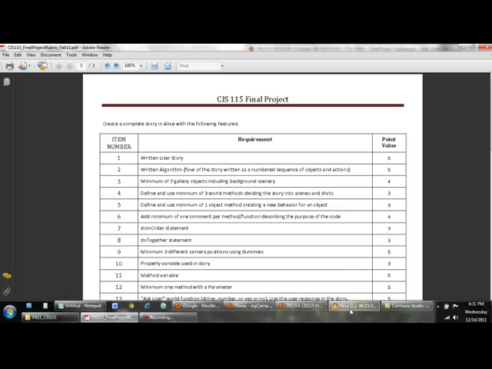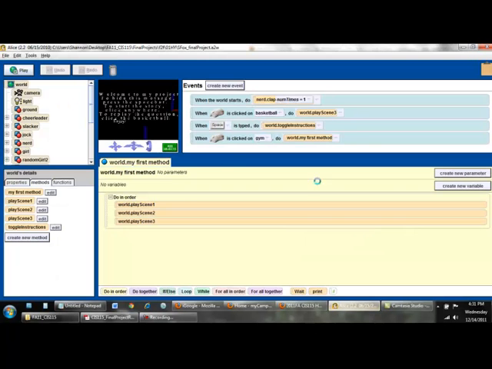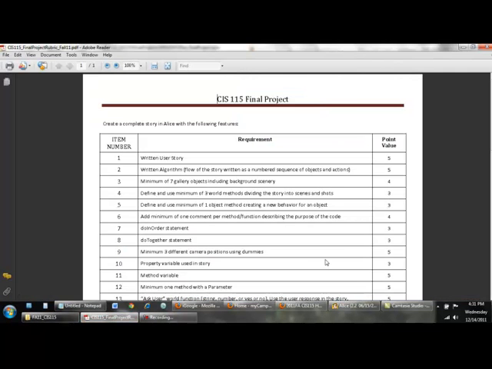The next thing I do is open the user's file in Alice, which I've done here. I play it through, and you saw the video previously. This is the one with the new student in school talking to the nerd and the head cheerleader. So I play it through and get an idea of which of the requirements have been met. But once I've played it and gotten the idea, then I go in and start looking at the code and making sure all the requirements have been met.